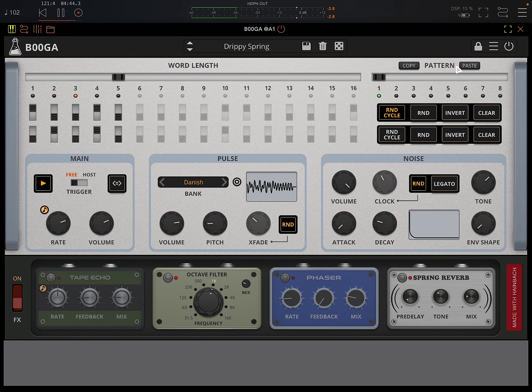Over here, we have various patterns that we can load. So the switch here is above 1. That means we're listening to pattern 1 now, and any edits we make in the sequencer here affect pattern 1. If I drag that switch over here, now we can adjust pattern 2. There are also copy and paste buttons, so you can copy the switch positions of one pattern into another. Really easy. For example, I press this, I've now copied pattern 2, and if I drag the slider over and press paste, now I've copied pattern 2 into pattern 3. All right.